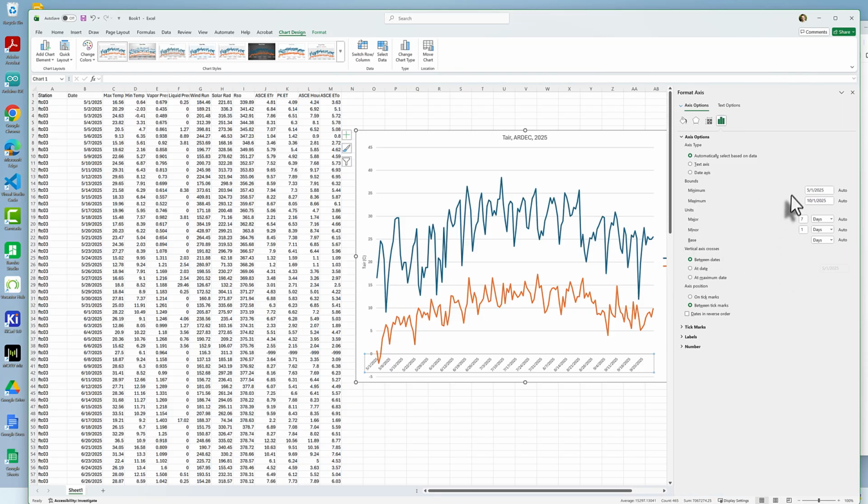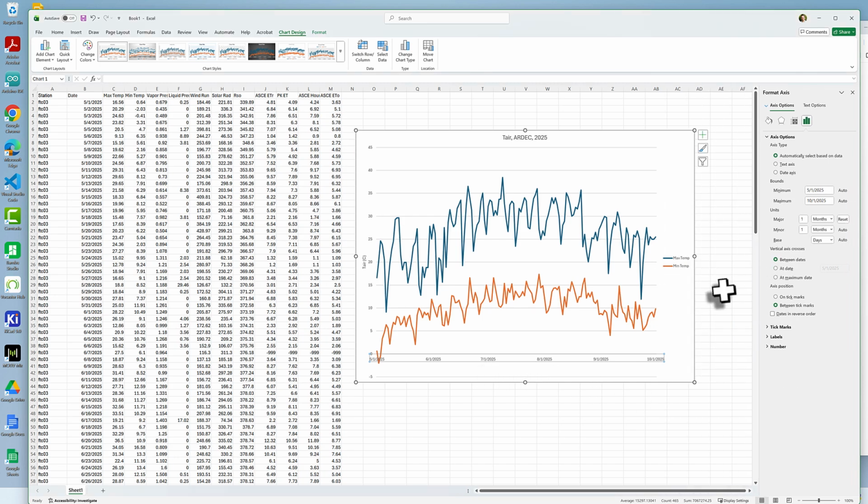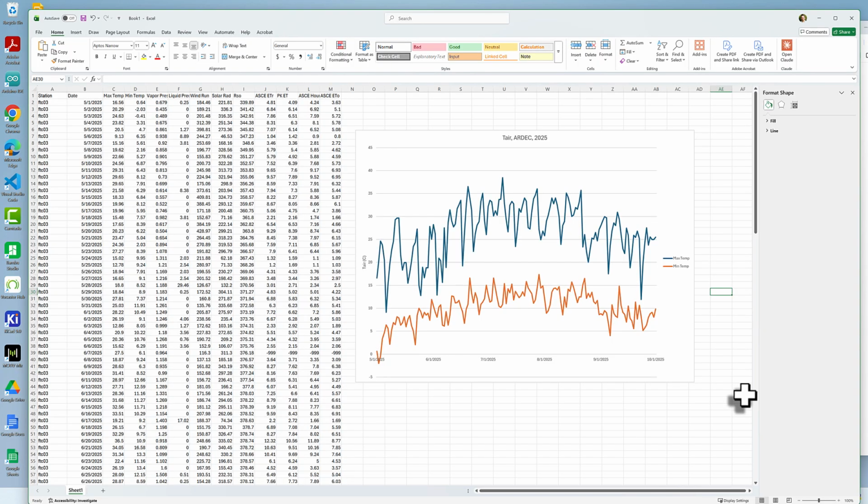And you can say that I want the major units to be months, and I want it to be a 1 month interval. And this gives you a little bit nicer looking x-axis, right? So you don't have so many labels down here. It just has, you know, May 1st, June 1st, July 1st, all these in here. That's something that I often do. And basically I have a nice plot here, right? And I'm ready to go.